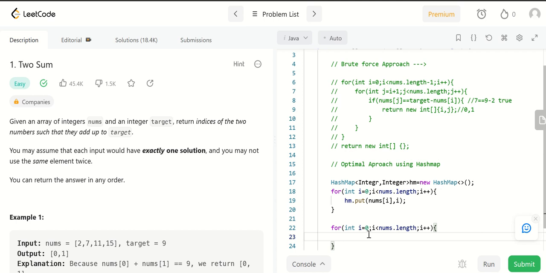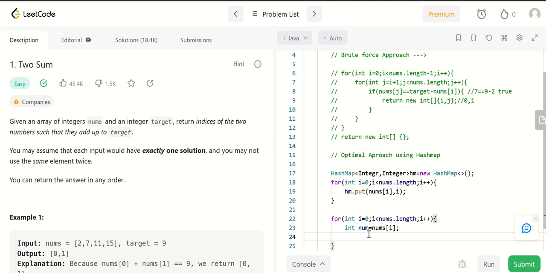We will create a variable num, which contains nums of i, and we will create another variable, remaining, which we calculate as target minus num.